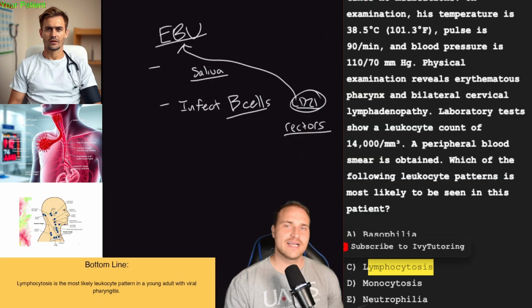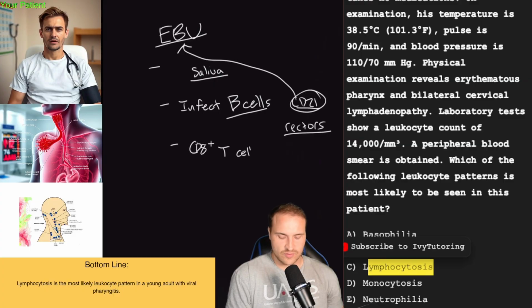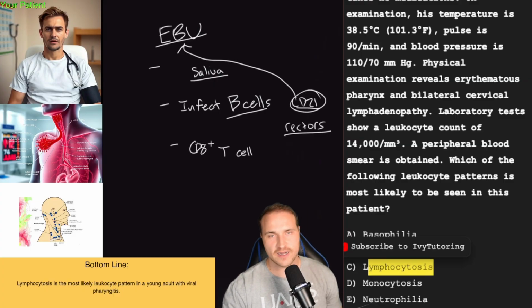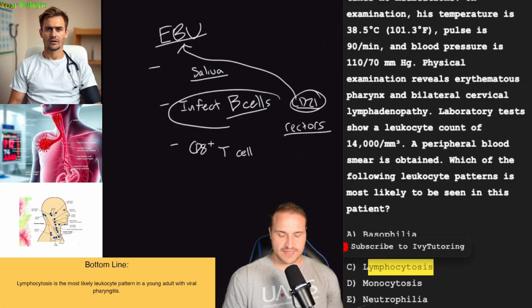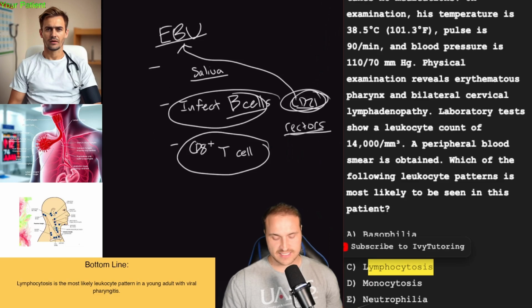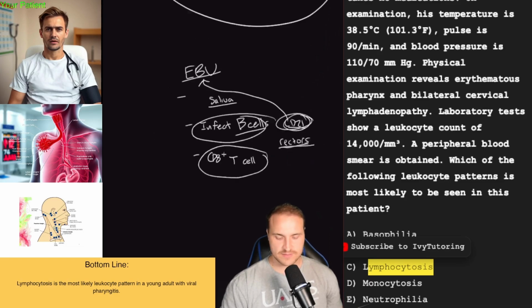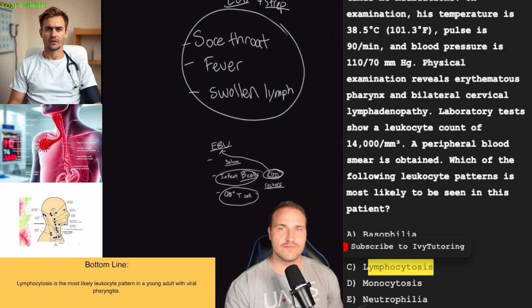And that leads to reactive cytotoxic CD8 T cell proliferation. And that's what causes our atypical lymphocytes. It's those infected B cells, those CD21 receptors, activating these CD8 positive T cells, which causes the atypical lymphocytosis. And the common symptoms, we already discussed those. What are they? Fever, sore throat, generalized fatigue, and posterior cervical lymphadenopathy. And that's why in our beautiful photo right here, you can see posterior cervical lymphadenopathy. You can also see some splenomegaly as well.